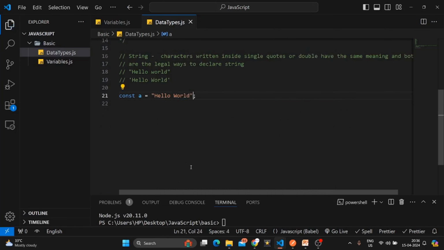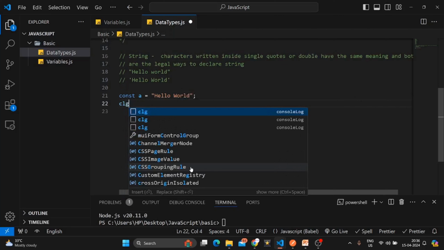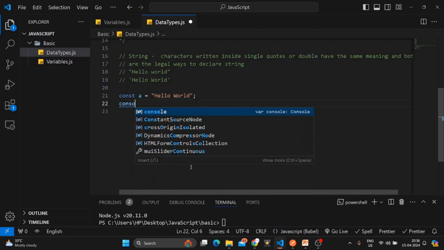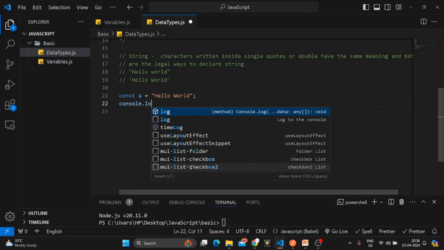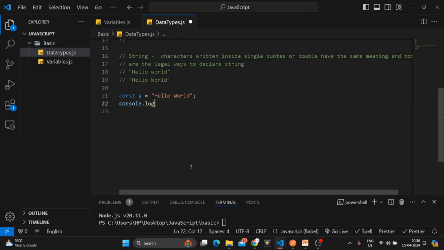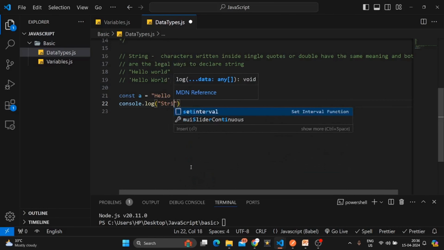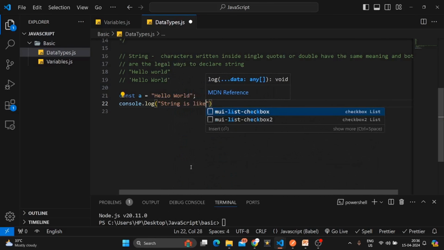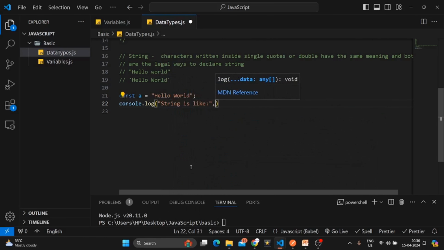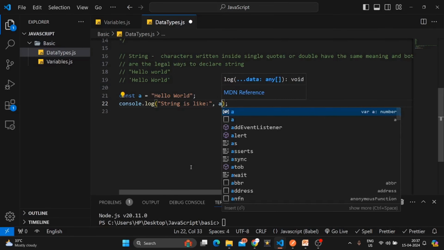Now we will try to print this value by using console.log, and inside that console.log you can print the value. The string is like, you can mention anything there, it's totally your choice. So here I will print a.